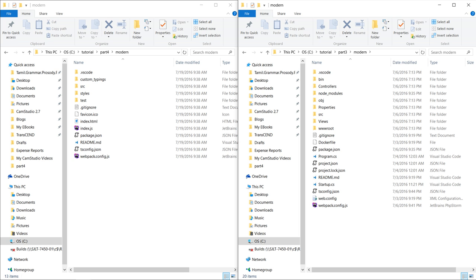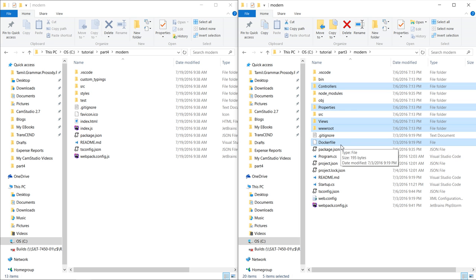And in here, I do not want to get every folder. So I'm going to only pick and choose selected folders: controllers, properties, views, root, Docker file. We are not going to use Docker. Maybe towards the end of the series, I might prepare a video just for Docker deployment. We don't need package.json because the package.json that comes with the tutorial or skeleton navigation has more dependencies. So we don't want to accidentally overwrite that with our dependencies.